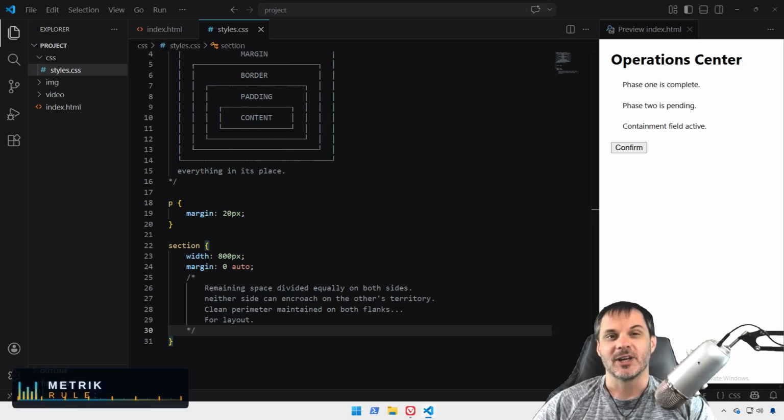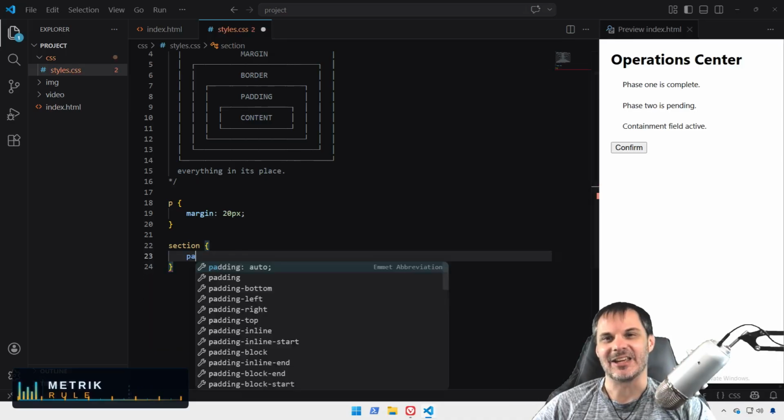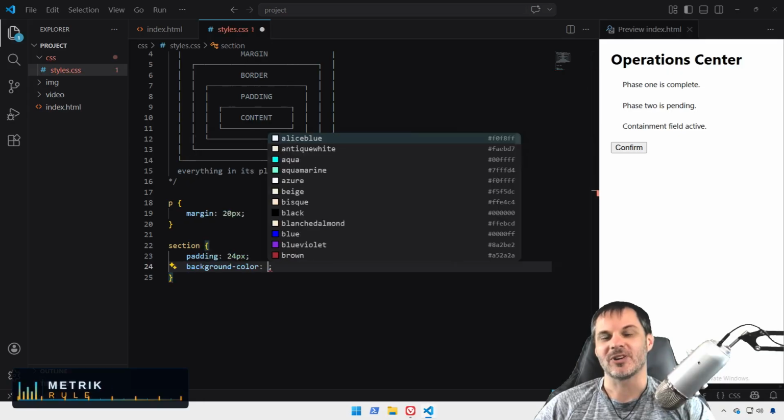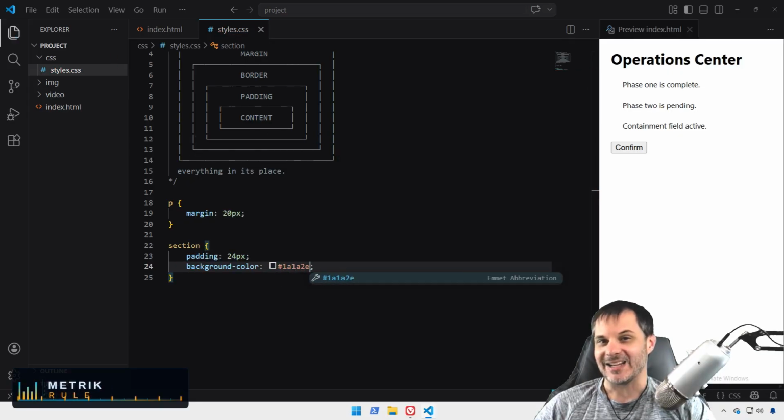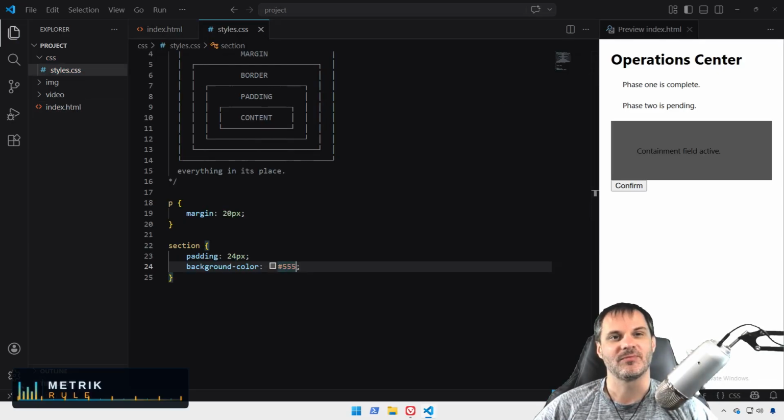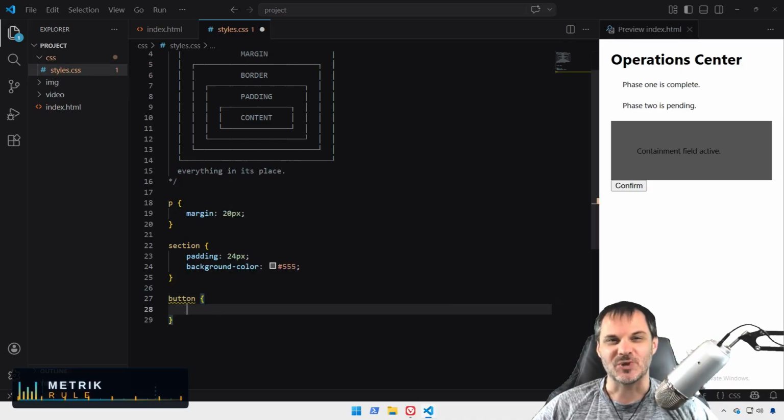Moving inward, padding is the space between the content and the border. Same shorthand as margin. The difference is that padding is inside the element. The element's background color fills it. More padding means more background, not just more space. So the background color fills all the way out to the border edge. The padding is where it shows. Right, and a button with no padding looks cramped for the same reason. The label sits right at the edge with nothing around it.